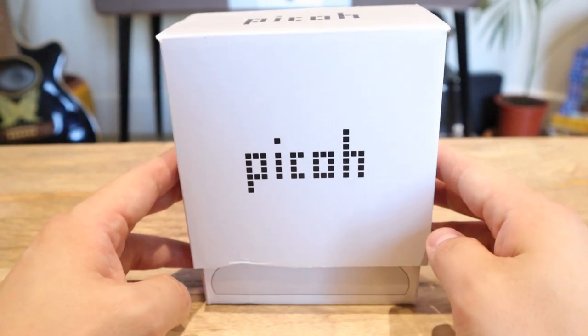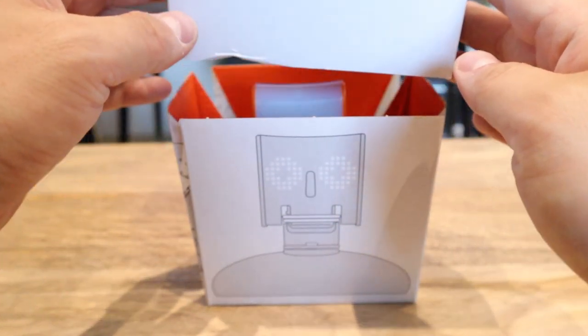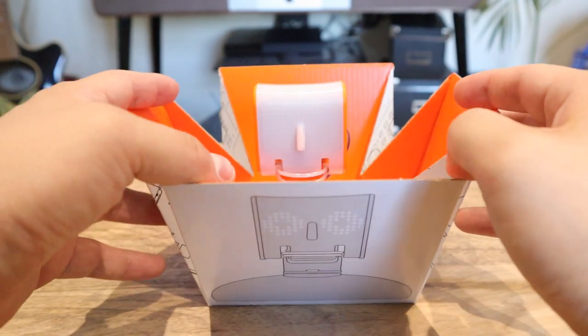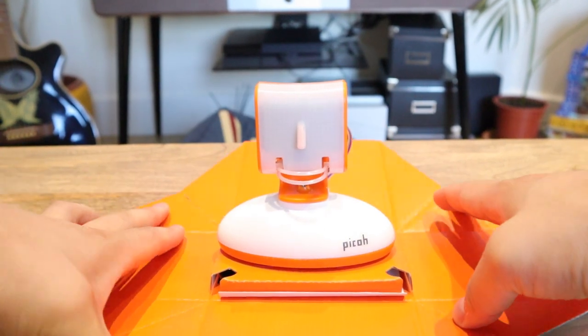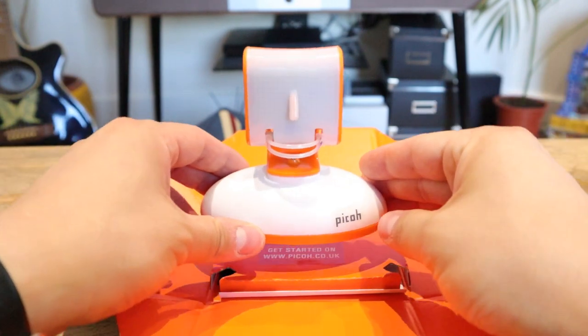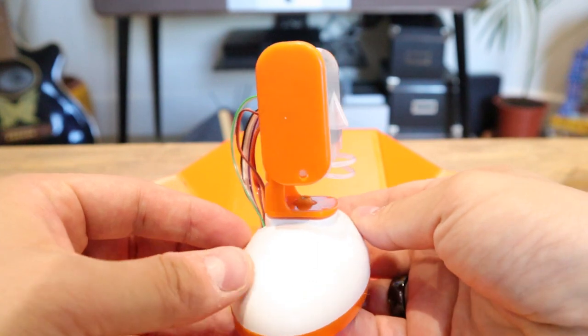Okay, so it looks like it's sliding this way, so that's slowly opening up. Ah, hello Picoh. And we have, voila, look at that. The Picoh robot. Magnificent. Look at that. Does it come out? It does. And this is the orange version.